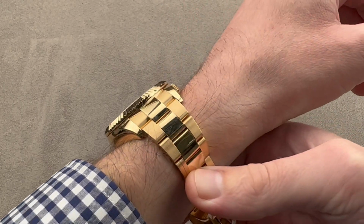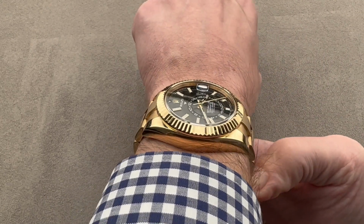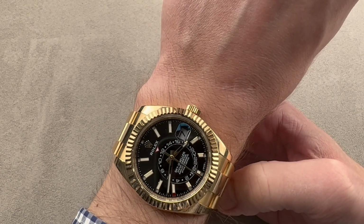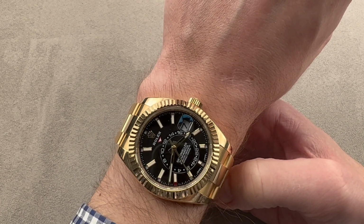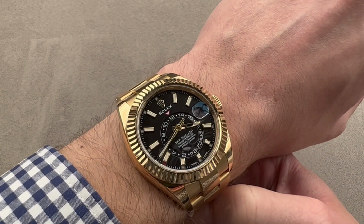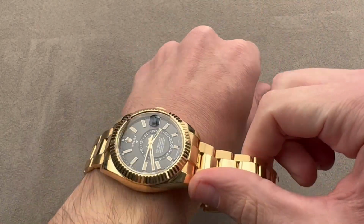Here, I'm pulling it a little bit tight to give you a sense of how it fits relative to the side of my wrist. My wrist is slightly outboard of the lug, so we're good to go on that front. I believe you could wear this watch on a wrist as small as 15 centimeters in circumference. You could see that the lugs are actually inboard of my wrist on either side, so good to go on that front. And in terms of the cuff shot, sloped bezel, surprisingly thin for what's inside the watch. It will fit underneath most dress cuffs and just about all jacket sleeves.